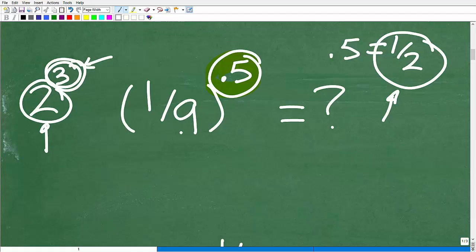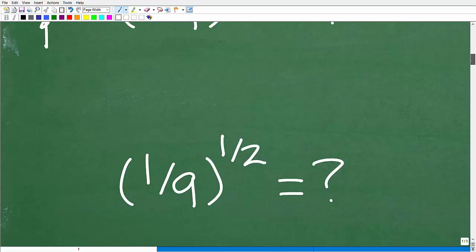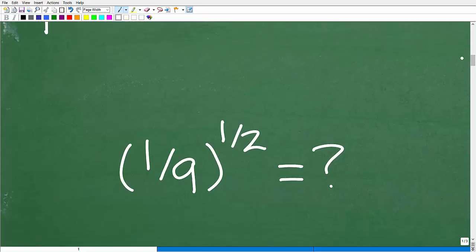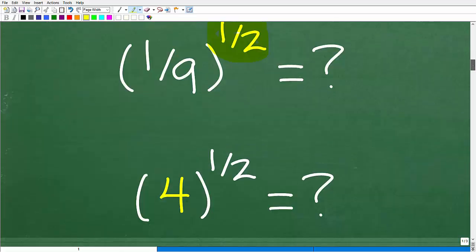Let's think of this problem as 1/9 to the 1/2 power. Now the next question is, how do you take the power of things to the 1/2 power? Let's go ahead and take a look at a simple example like this, 4 to the 1/2 power. If you know the answer to this question, then you should be able to solve this question right here.